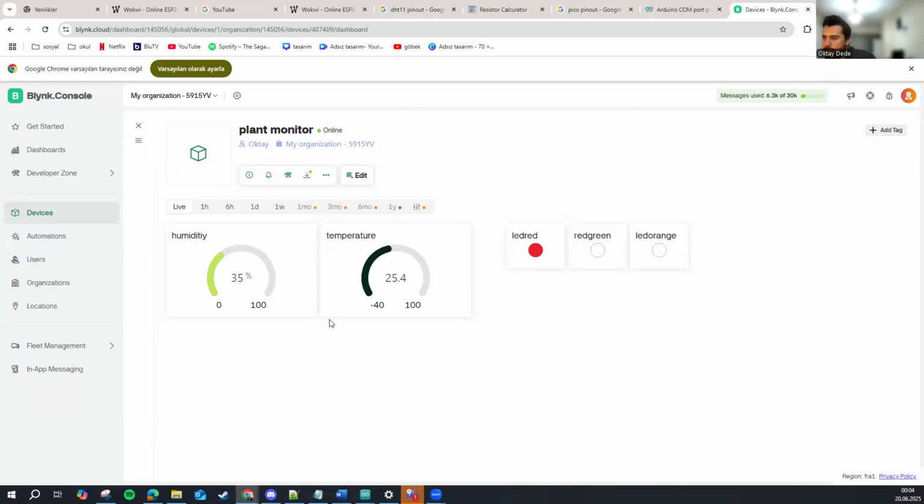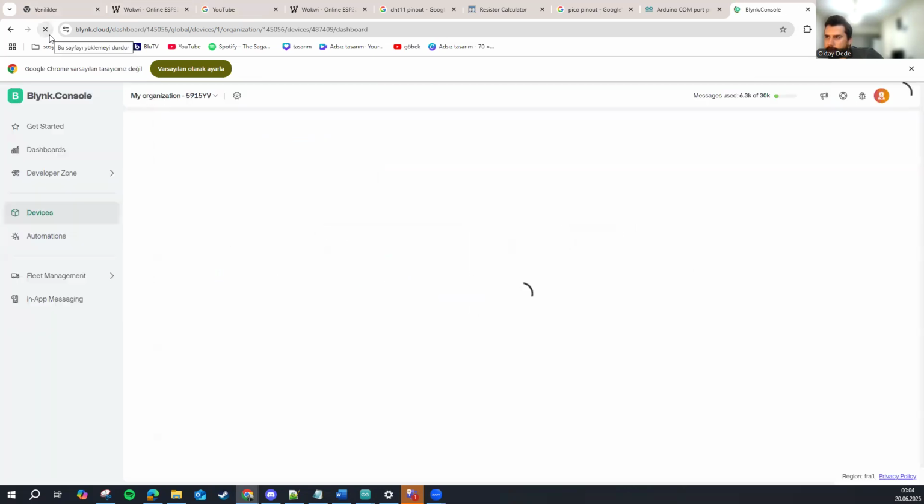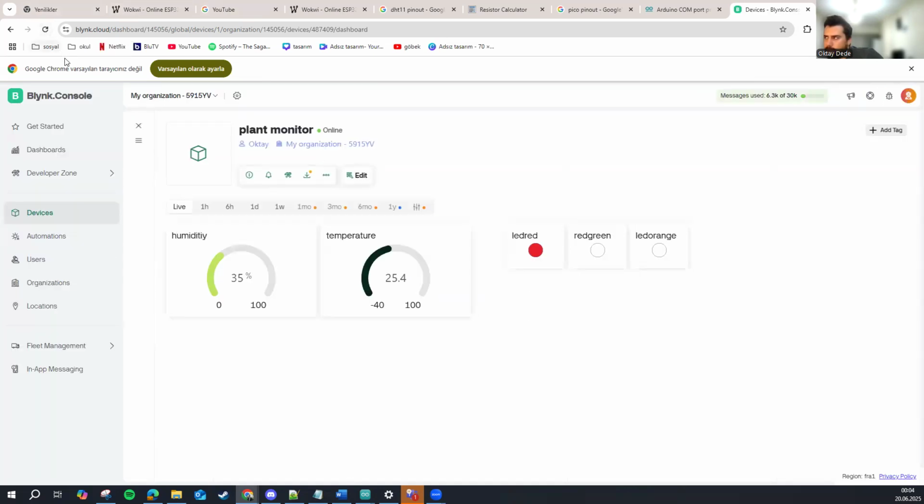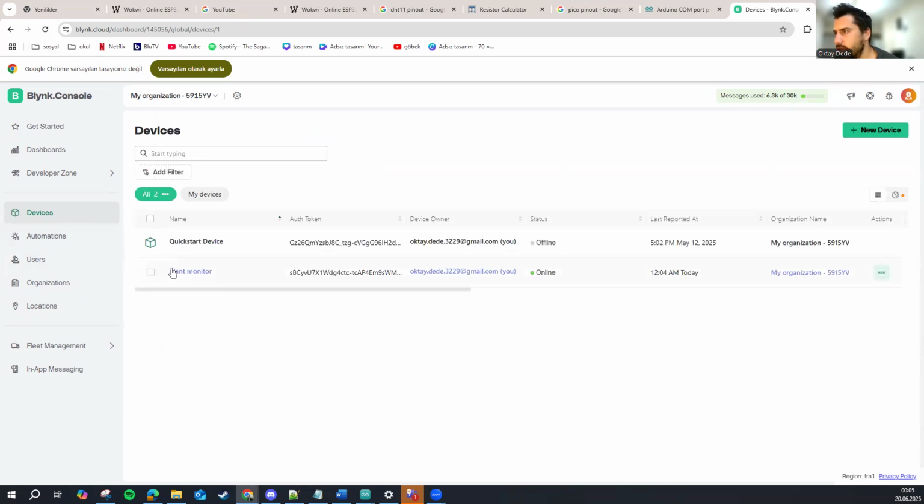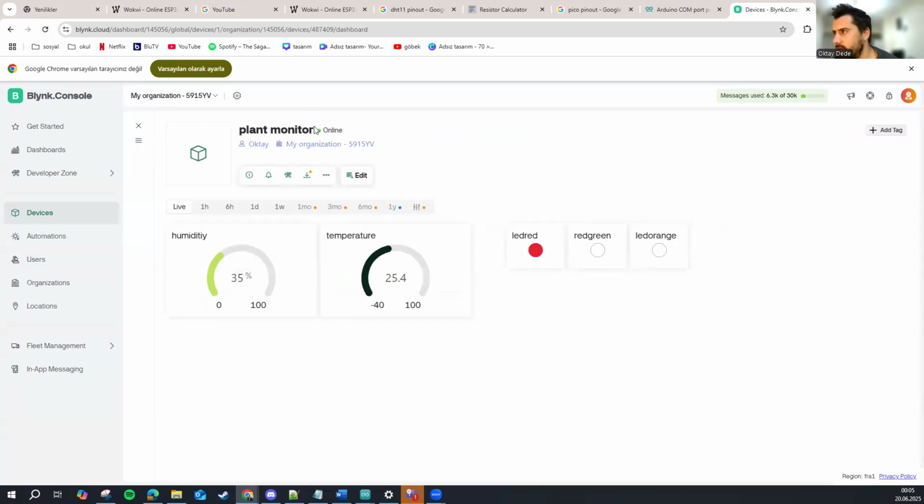Hmm, let me refresh the page. Oh, it says it's still online, but no values updated. Let's go to devices again. Let's go to plant monitor. There is no power on the board, and it's still seen online. It's a little bit strange.